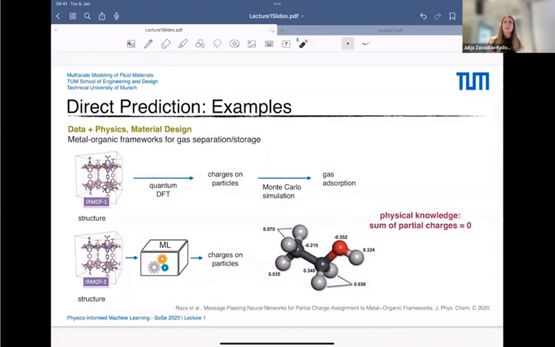But here we have a physical constraint: the whole MOF should be net neutral. This is something that we know from physics and want to incorporate into the model. So we don't just use data, we also incorporate the physical restriction that the sum of partial charges should be zero. This is how we can combine these two.